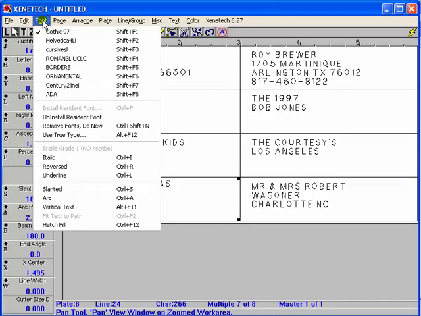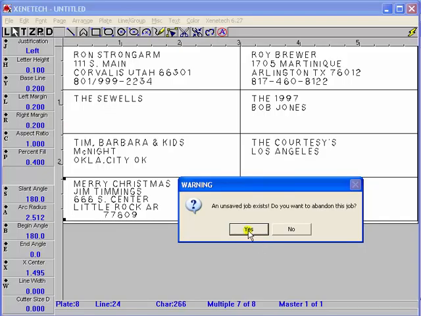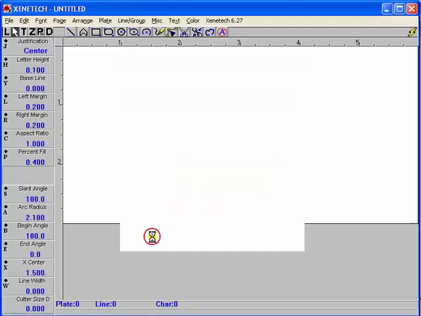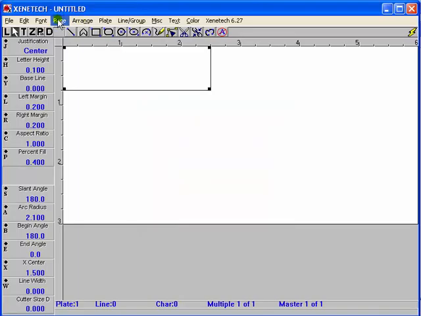Let's start a new job. We'll do font, remove font, do new, get rid of that job. And now we want to make a plate 3/4 inches tall, 2.5 inches wide, in a multiple plate 3 inches tall, 6 inches wide. That is the individual plate, 3/4 inch by 2.5, and the multiple plate, 3 inches tall and 6 inches wide, into which these go. Then we want to prepare. I've got page and full view showing, not completely necessary. It'll just be a little more dramatic on how we'll accomplish this.